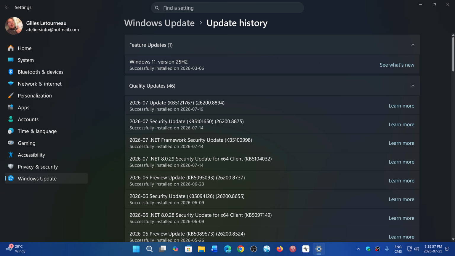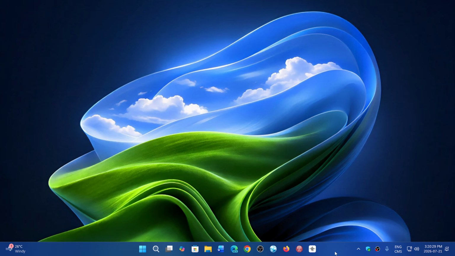These are just a small bump up the build number because it's an enablement package. It's nothing that brings a major change to Windows. All the changes and all the new features are actually going to happen as time goes by, with new features being installed on computers as we'll go through the year. So, yep, 25H2, 26H2 will have the exact same features as they pop up. Those new features will be on both versions.